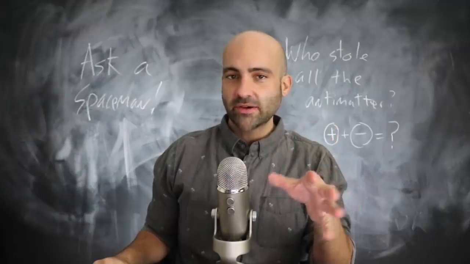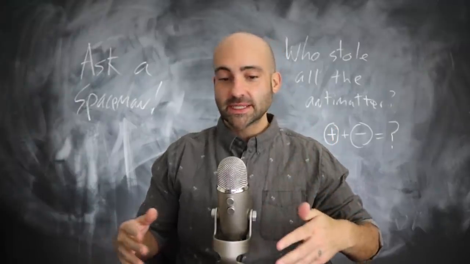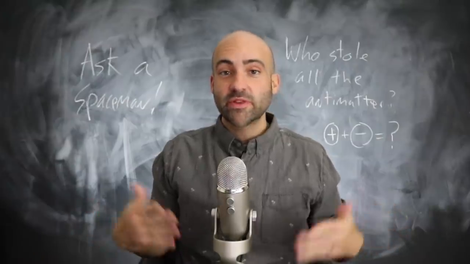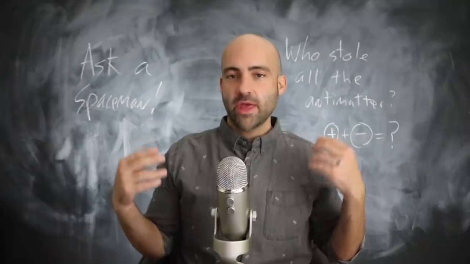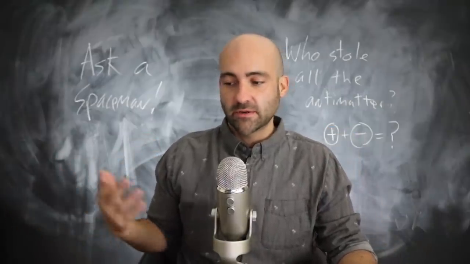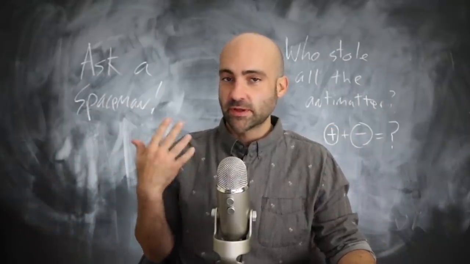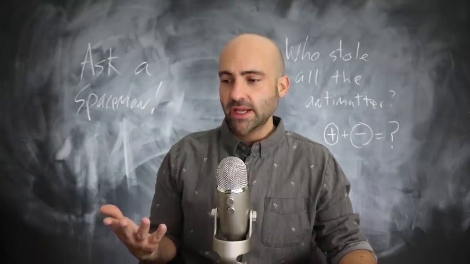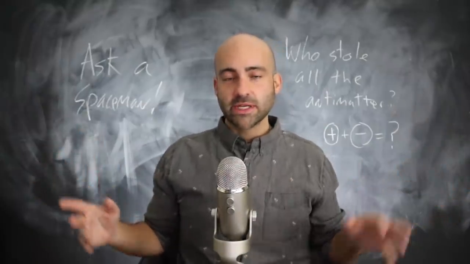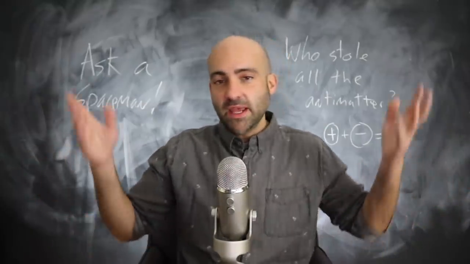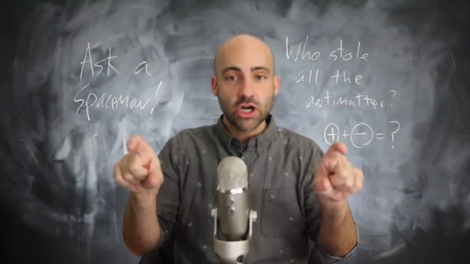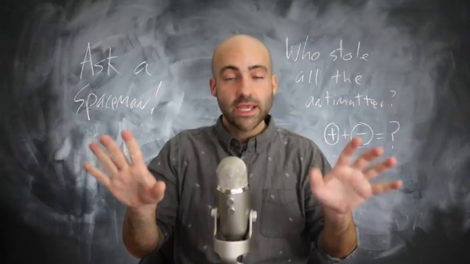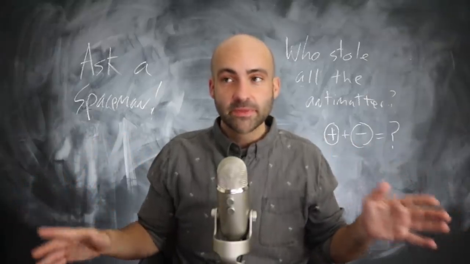I want to talk about antimatter, which is like normal matter, but with opposite charge. So if you take a normal particle that you know and love and you're so familiar with, you're literally made out of it, and you take all its same properties, its mass, its spin, just everything is exactly the same except its charge, and you flip it, it's antimatter.